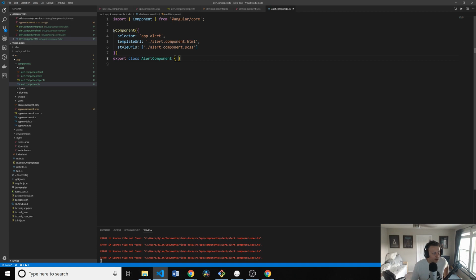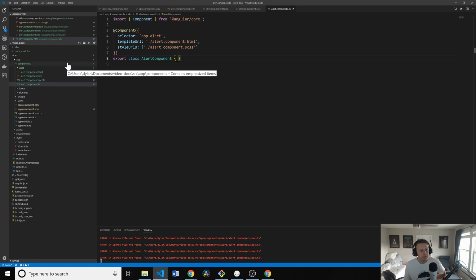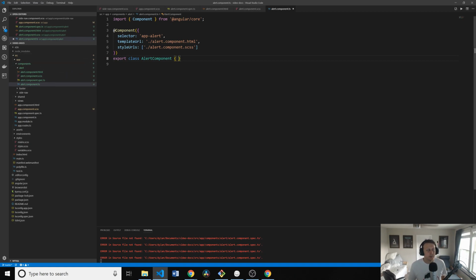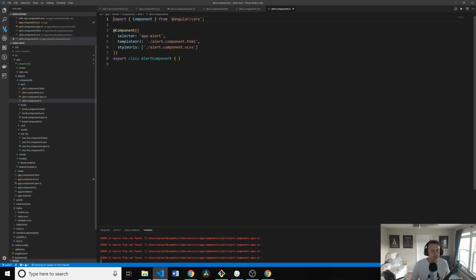We'll probably use some cookies for this also. So we'll create the generic alert, which, God, I feel like I've been throwing everything in shared. I'm going to shrink the size of shared. And I think I might move the books and the stars over to categories off stream, because shared, right now, we have no plans to use books and categories there, but it keeps on growing. But we'll see. But yeah, let's move it there.